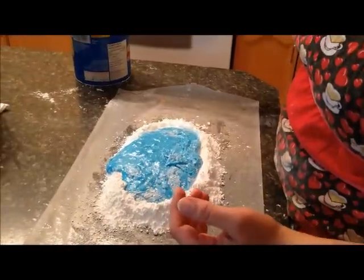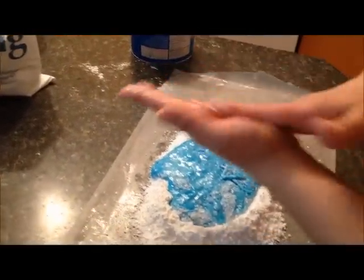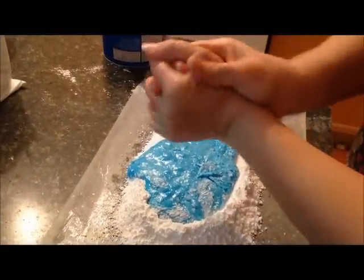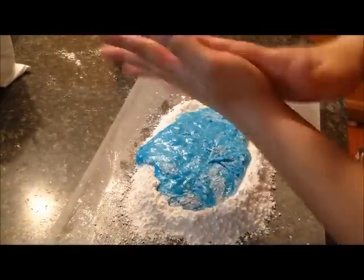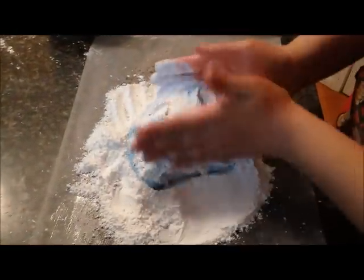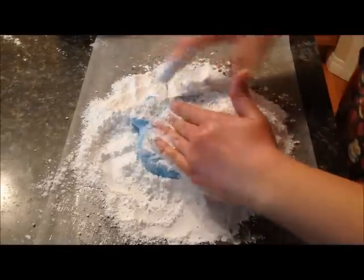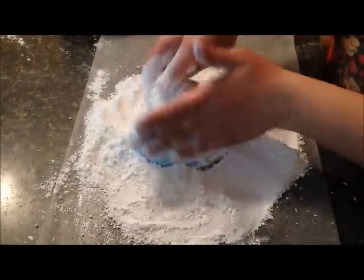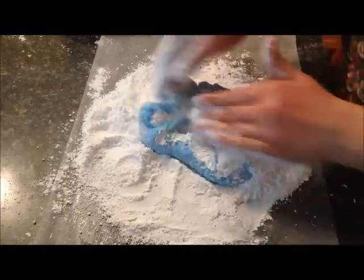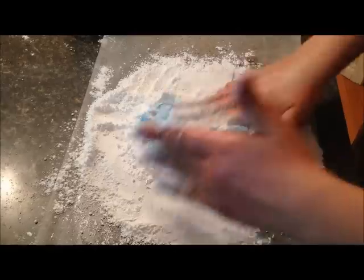Alright, so I've washed my hands again. There's lots of hand washing involved in this because you'll be greasing and needing clean hands and then greasing again. So now you want your hands really greased up well so that this is not going to stick to your hands so easily. And then I just start by folding it in with the icing sugar. Just keep folding. It's going to harden up as you do it. It's getting a lot firmer already.